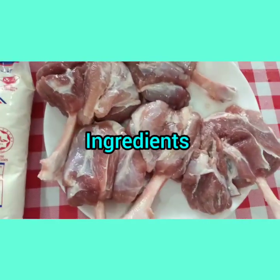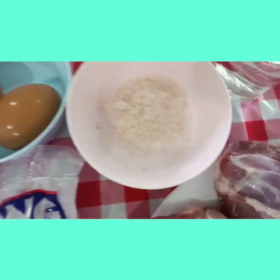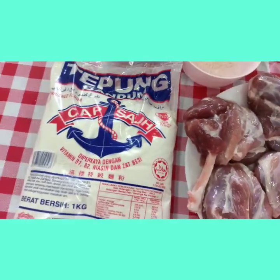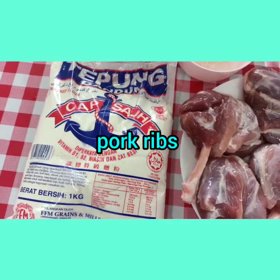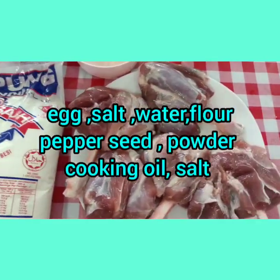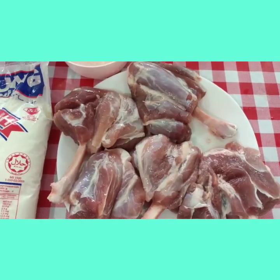Another quick and easy recipe. I bought this one, guys. It's ribs, pork ribs. And we have egg, salt, water, and of course our plain flour. I'm using this flour. It's optional, it's up to you to choose which flour you like. First, wash or rinse the pork ribs, and after that, prepare the water.